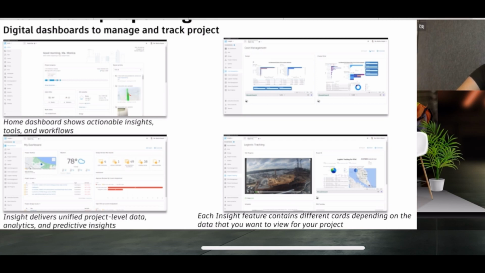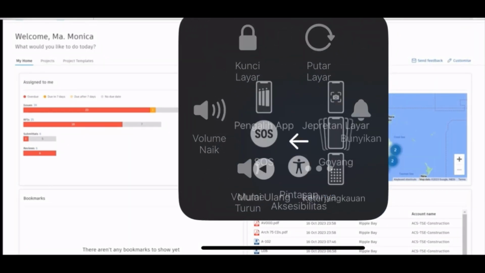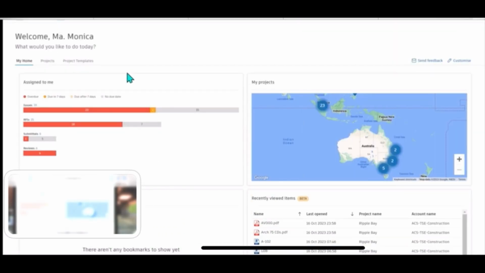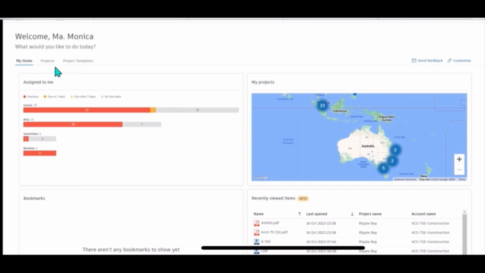Okay, so with that, let me jump into my demonstration. All right. So you're seeing my view now. So this is Autodesk Construction Cloud. Okay, so this is the URL. So from here, you can see all the views of your projects, all the project location, what are the issues that have been assigned to you. Now, let me quickly jump into a specific project.